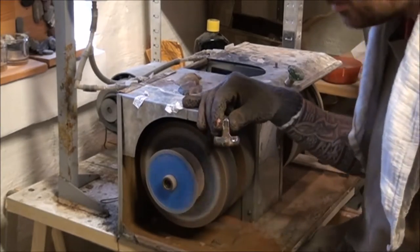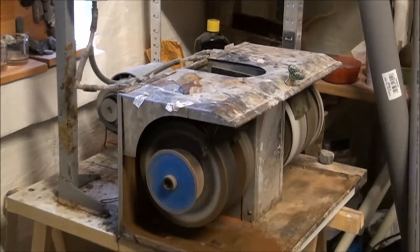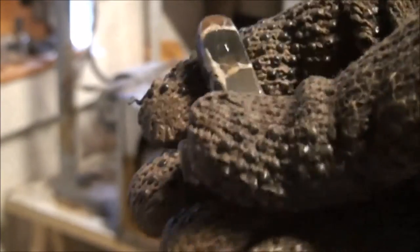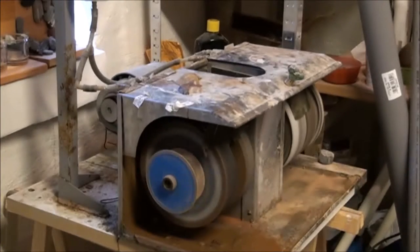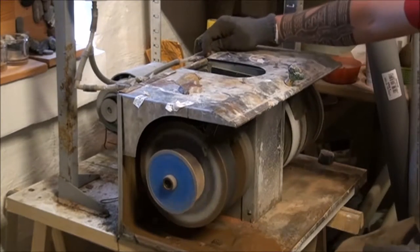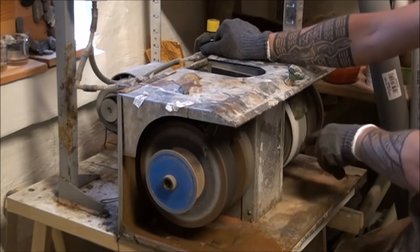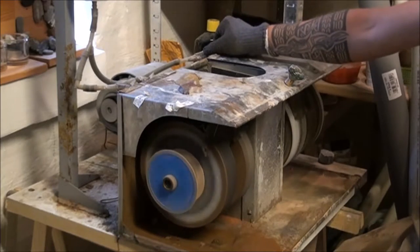I think we're up for something here. Let's shut off the water. It's a beautiful septarian. Let's take this one now to polish it a little. This has a different grain size than this one. This is a very rough one. It's a very fine one.